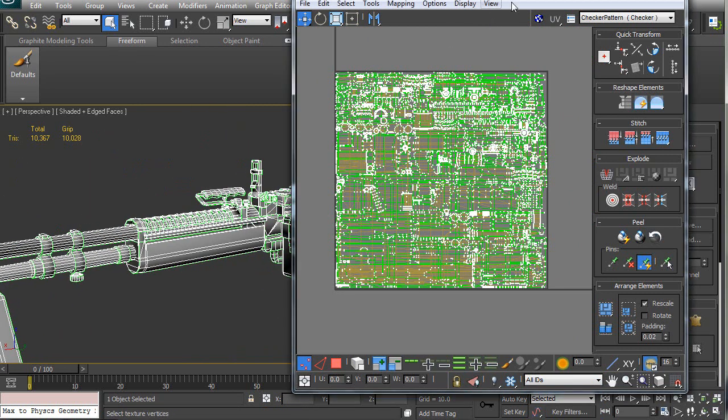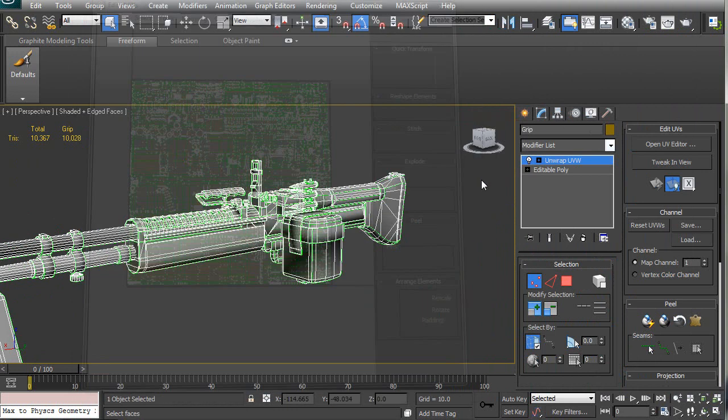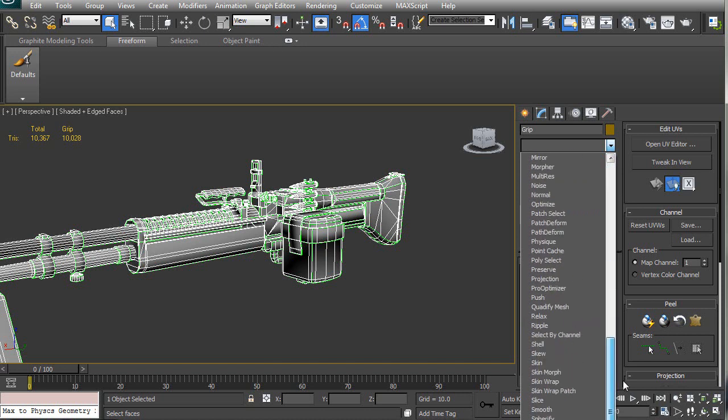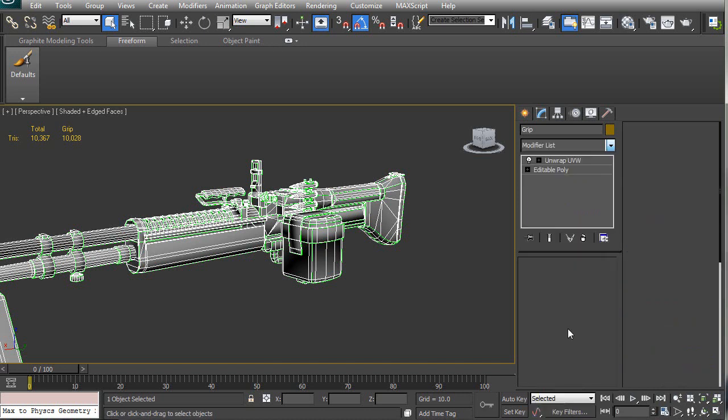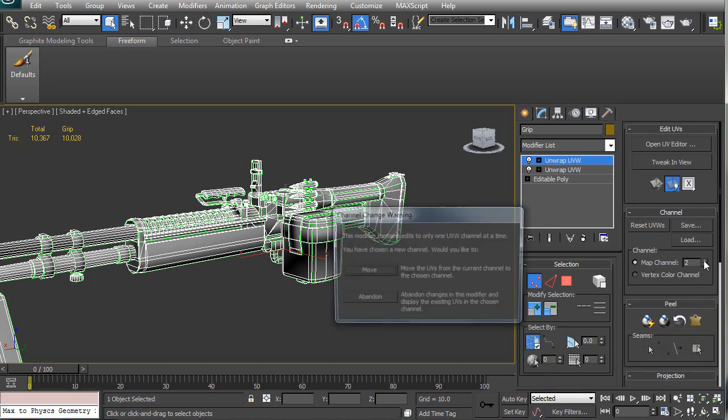So what we're going to do is I'm just going to close that. You can see here that this is my map channel 1. In UDK, that translates to the UV channel 0. Alright, UDK starts at 0, and this starts at 1. Okay, so what I need to do is I need to add a new unwrap UVW to the modifier stack, excuse me, and I'm going to say channel 2.